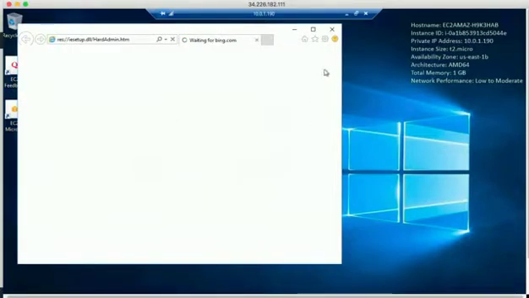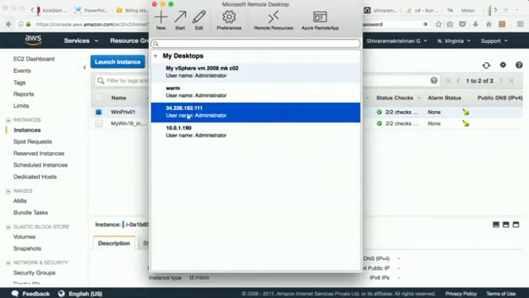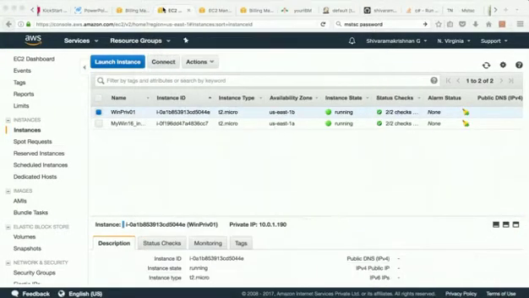Now let's go ahead and do the NAT gateway part of things, right? So what I'm going to do is basically tell you about what is a NAT gateway. Now imagine that you have a machine that needs internet access somehow, right?